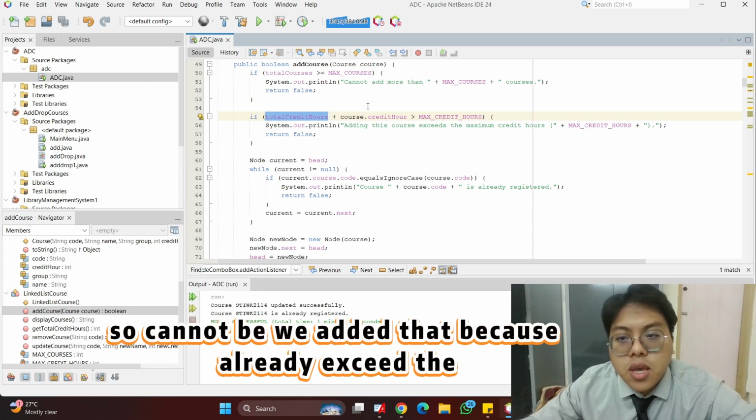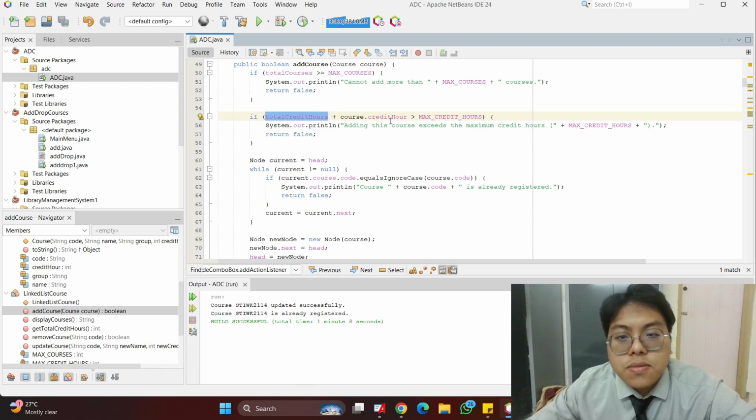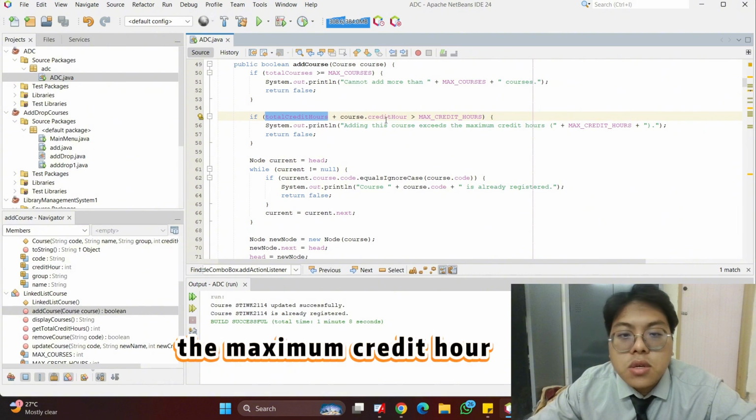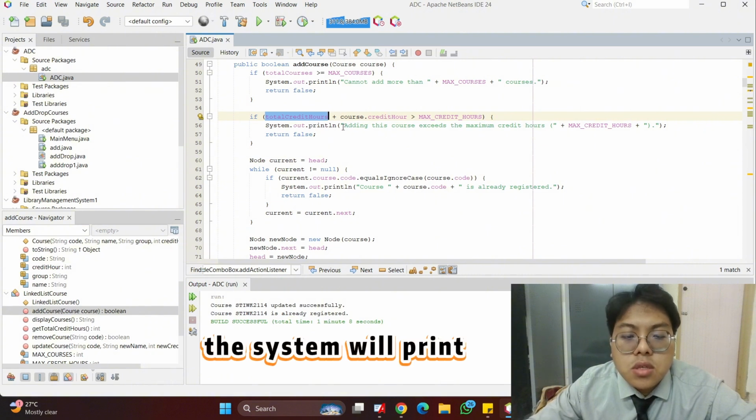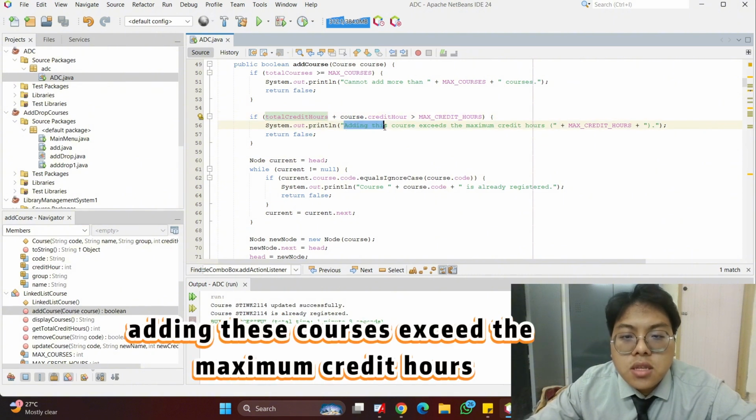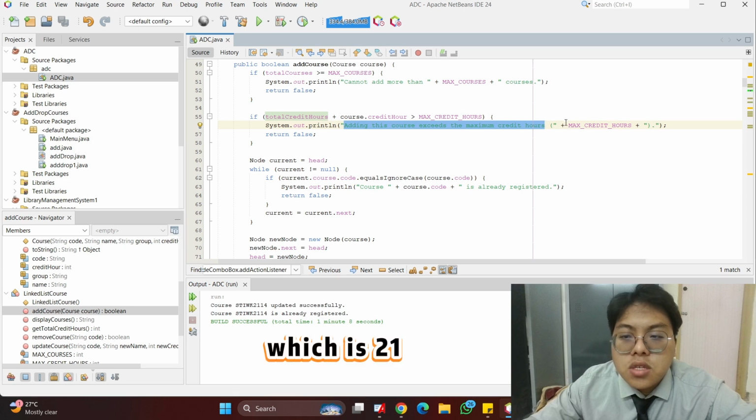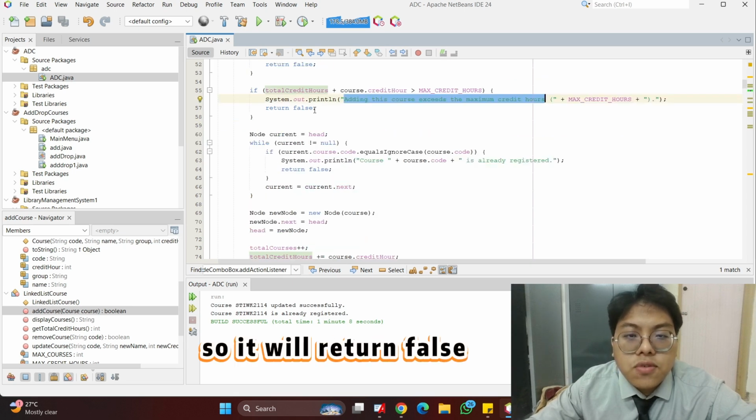So it cannot be added because it already exceeds the maximum credit hour. The system will print adding this course exceeds the maximum credit hours, which is 21. So it will return false.